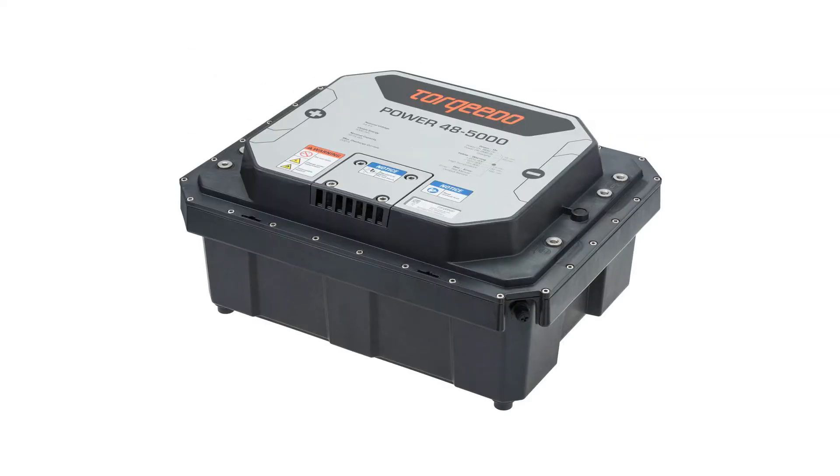If you look at the small print on many of the batteries in the boat marketplace, you'll discover the recommended maximum charge rate is 0.3C. So if you've got an 8 kilowatt charging device and a 0.3C charge acceptance rate, you need 24 kilowatt hours of batteries to keep the charge rate down to 0.3C. At the moment we actually have about 11 kilowatt hours of torpedo lithium ion batteries, which will accept a charge rate of 1C.